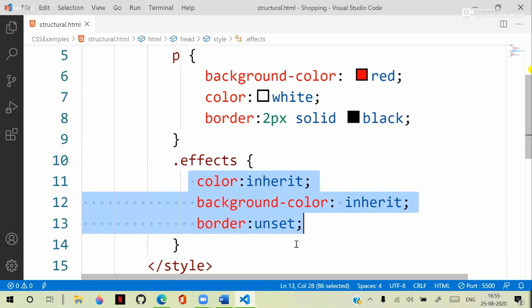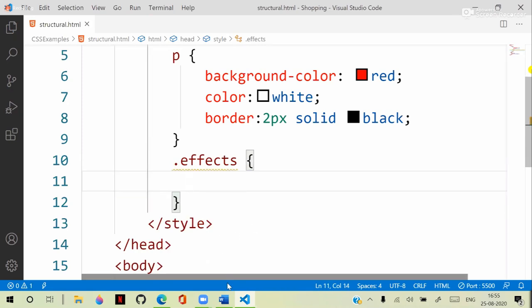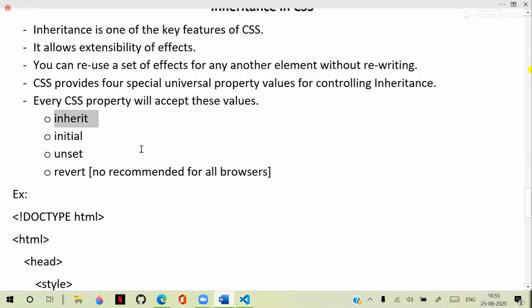So correctly, what you have to do here is, first point, inherit is nothing but it adopts the parent. Inherit means it adopts the parent effects. That is the first option. What is initial?